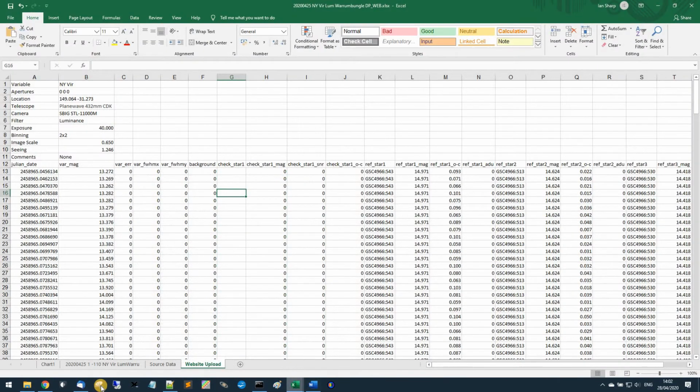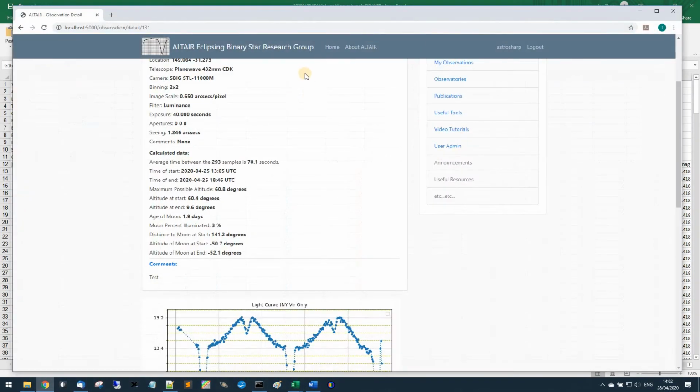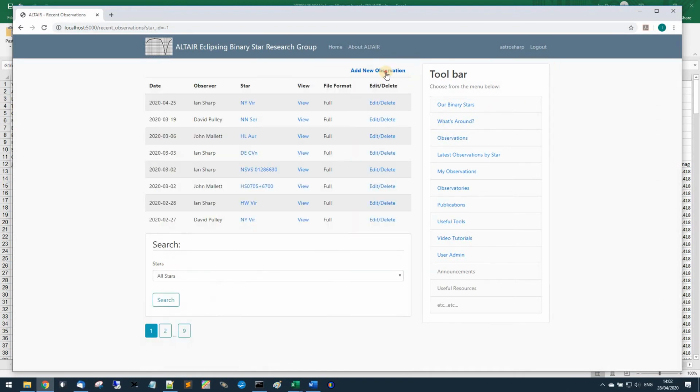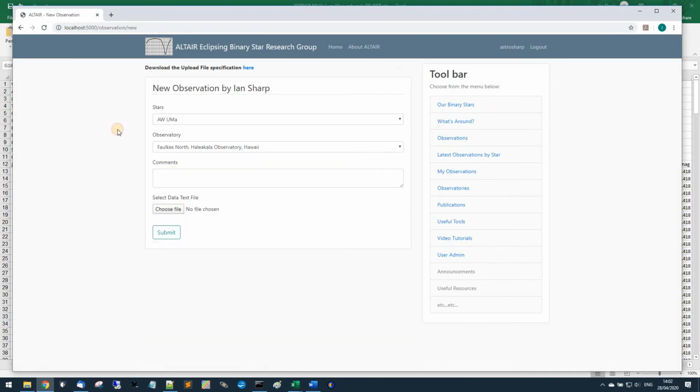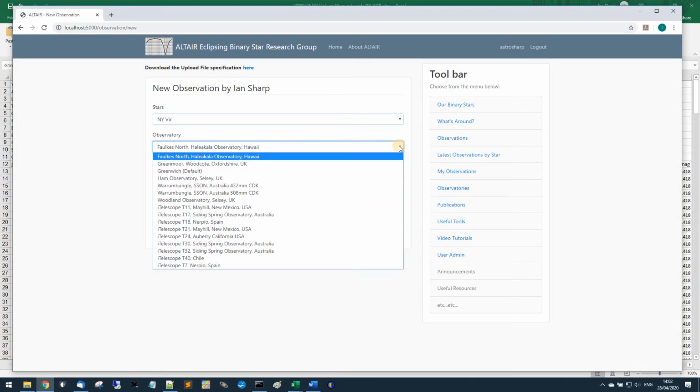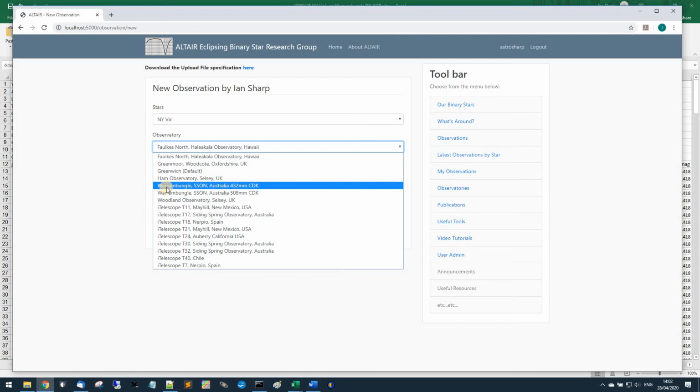I've done this in the other video, but basically when you create a new observation, you go to observations, you say add new observation, you select the star, NY-ver, and you select the, I think it's this Warren Bungle 432mm.